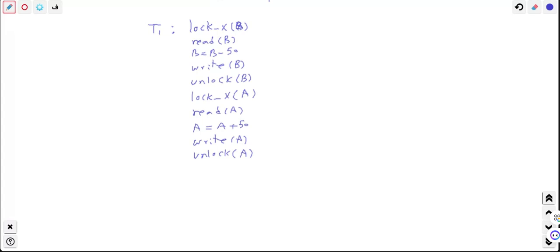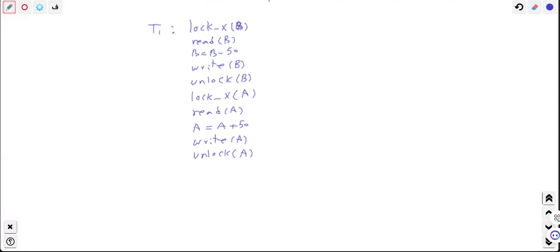Sorry, doctor. This example that you have written, is it in shared mode or in exclusive mode? Because transaction T1 both reads and writes B, it should request an exclusive lock. Exclusive, yes, because it wants both to read and write. But if a transaction only wants to read a data item, it should request shared mode. Okay, doctor. So for writing, or for both reading and writing, we need an exclusive mode lock. But only for reading, a shared mode lock is enough.